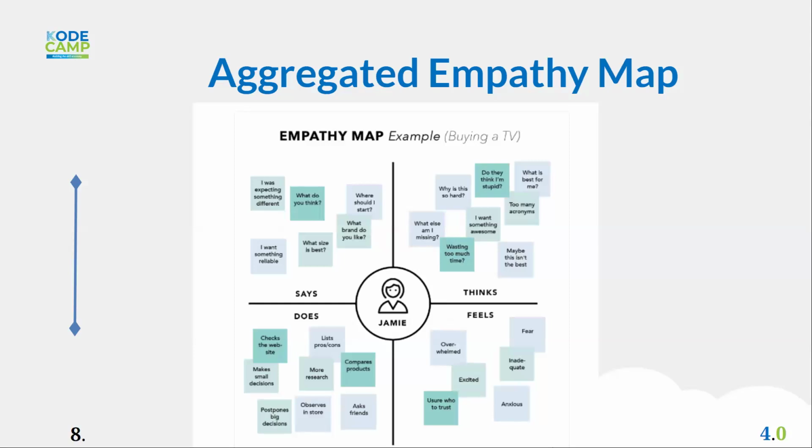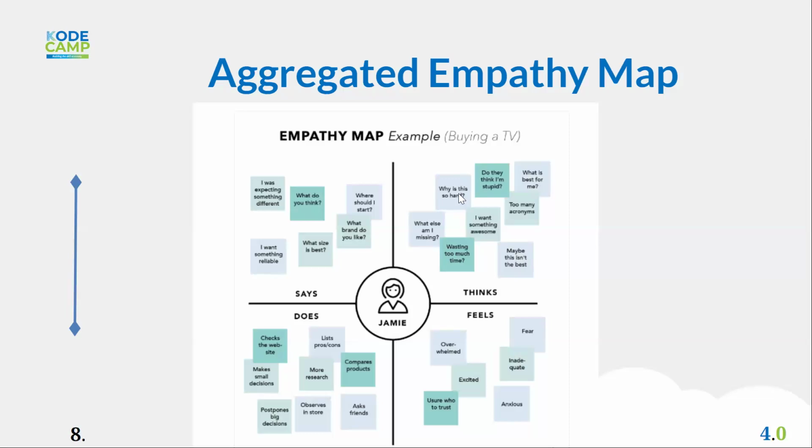So I think what that guy was trying to say was that in this aggregated empathy mapping, you use different colors of sticky notes to identify a user. Let me take this example now. What do you think? Let me say it's for a user. Then under this, the same dark green, like wasting too much time, do you think I'm stupid? Now, can you use a particular color of sticky notes to identify a user?